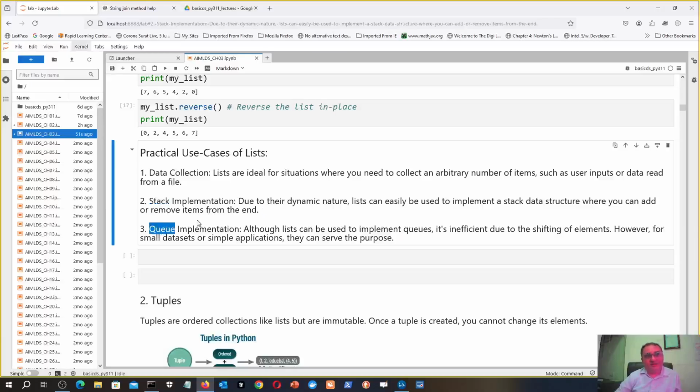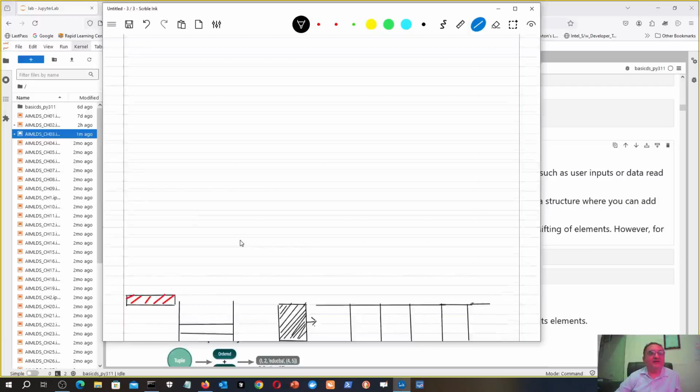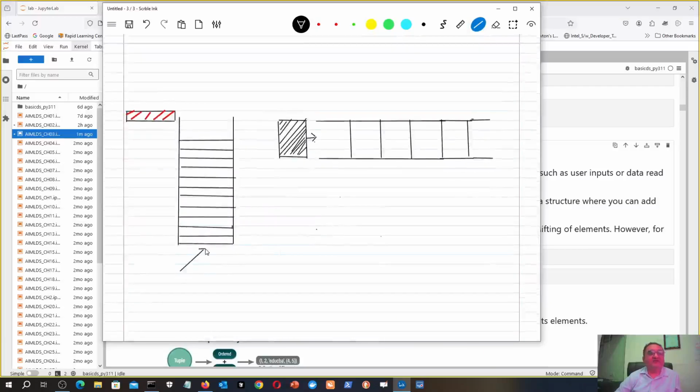Many other programming languages, like for example C++, Java, C#, have this data structure built in. Just like Python has built-in list and tuple and everything, similarly they have stack and queue also. What are they and what do they do? Let us understand by one example. This one is a stack. Okay, so what does it do?